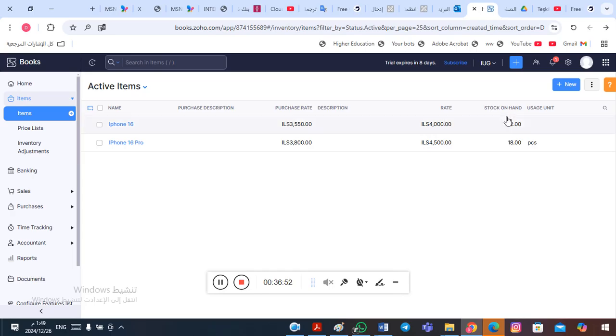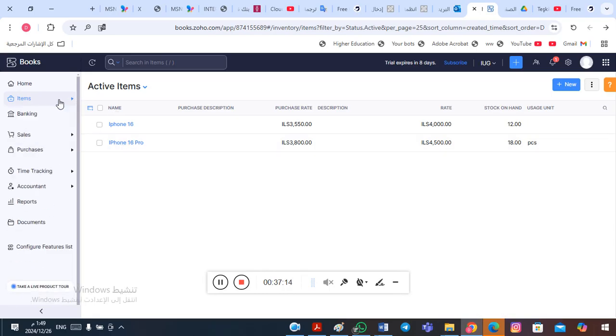Stock on hand 12 units and 18 units. So in this case we finished recording the inventory and items opening balances.